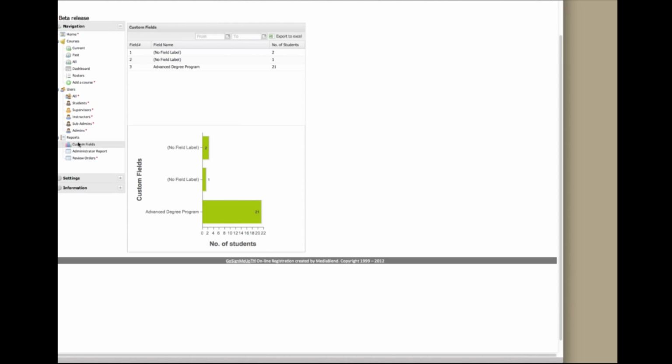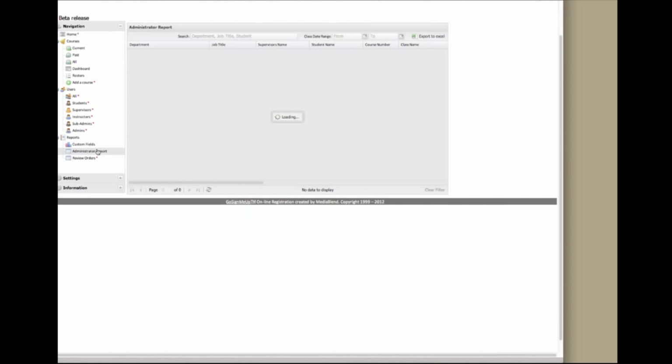So we've seen the students. Now, if we move on down to the navigational area, you'll see that we've got some reports. And you're going to see more and more reports show up here. And if you've got thoughts and suggestions for reports that you'd like to see in here, please share that with us.